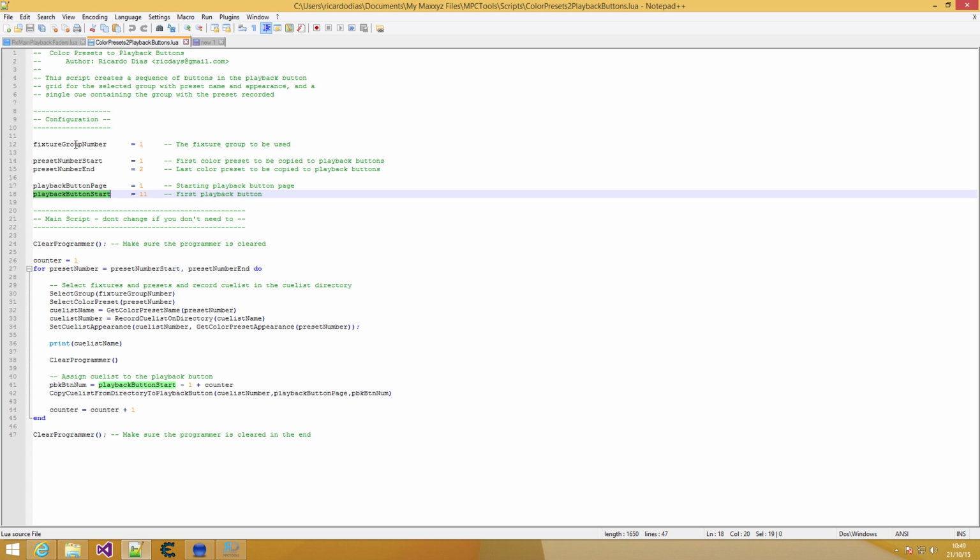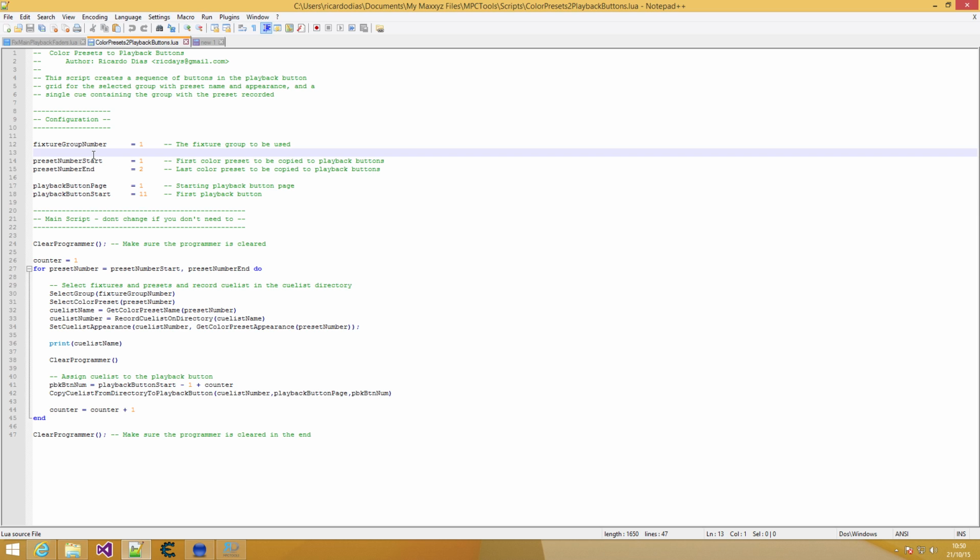Okay, so this is just to, instead of inputting the number 1 over here and have a bunch of numbers laying around the main script, and when you want to change you have to go through all the script to make sure you are changing everything that you want, I do this configuration part over here. It's just assigning numbers to variables, and then those variables are going to be used in the main script, but it's much easier to do it this way, and it's easier to read as well.